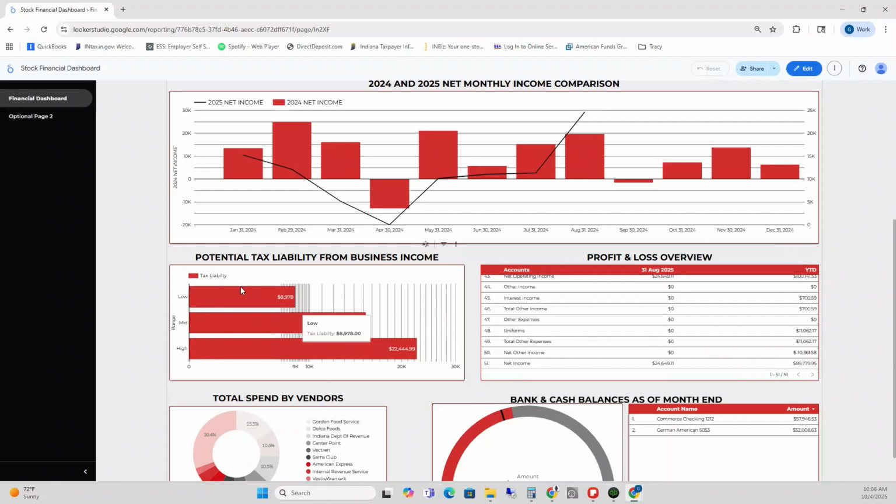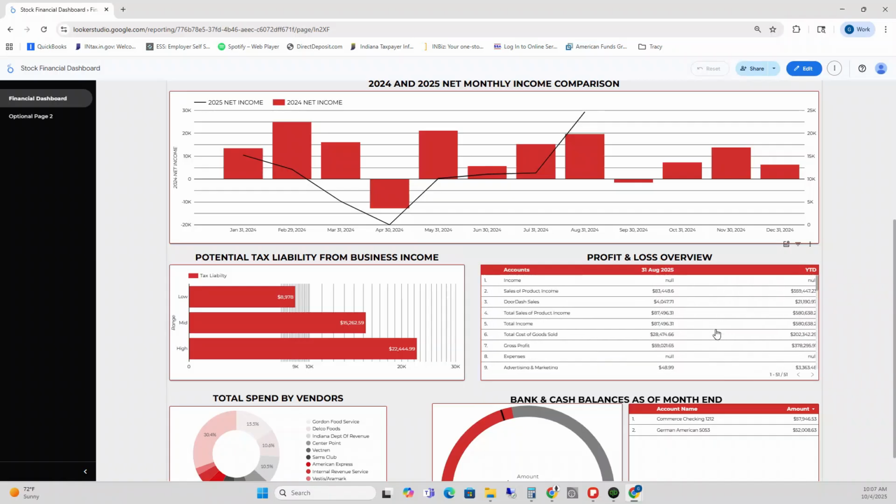So you're going to want to pay attention to this throughout the year, and definitely at the end of the year, so we make sure we can do some planning. Obviously, if you're looking at this dashboard and thinking, hey, I don't want to pay $9,000, and I surely don't want to pay $22,000, we'll take a look at that. Get in touch with us, see if there's any planning we can do before the year is over, and how do we get this net income down, or do some items that are related to tax planning to mitigate what this liability is.